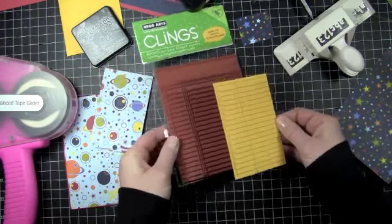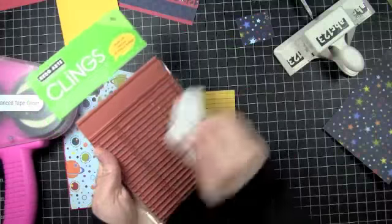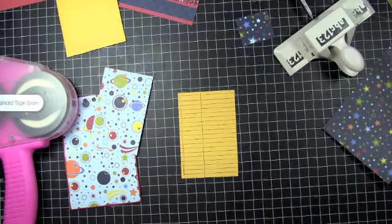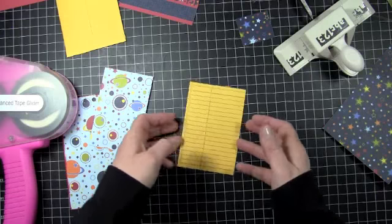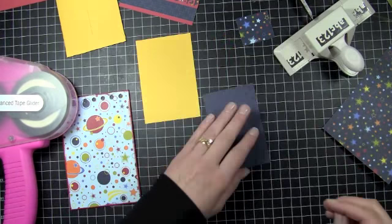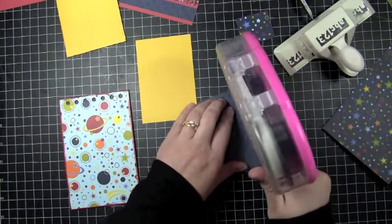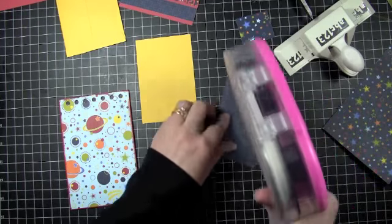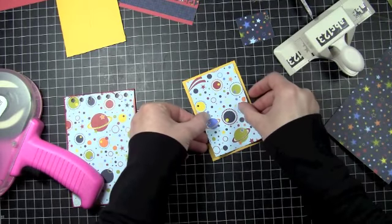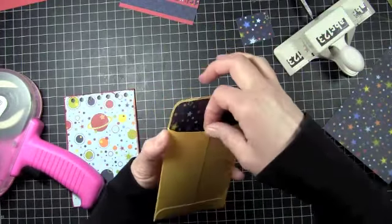I'm going to put this away and clean up my stamp really quick before I forget. I just left this right on the acetate — I didn't even bother taking it off. For the front of this, I'm going to put my patterned paper, and that's going to be my little mat. I can add a photo there if I want. I'm going to adhere that down, and it will fit perfectly inside of my envelope.